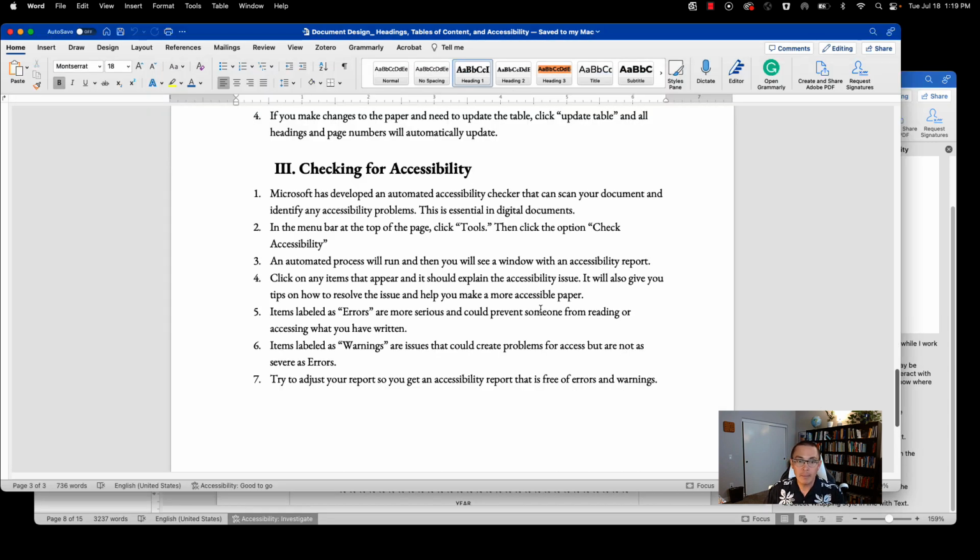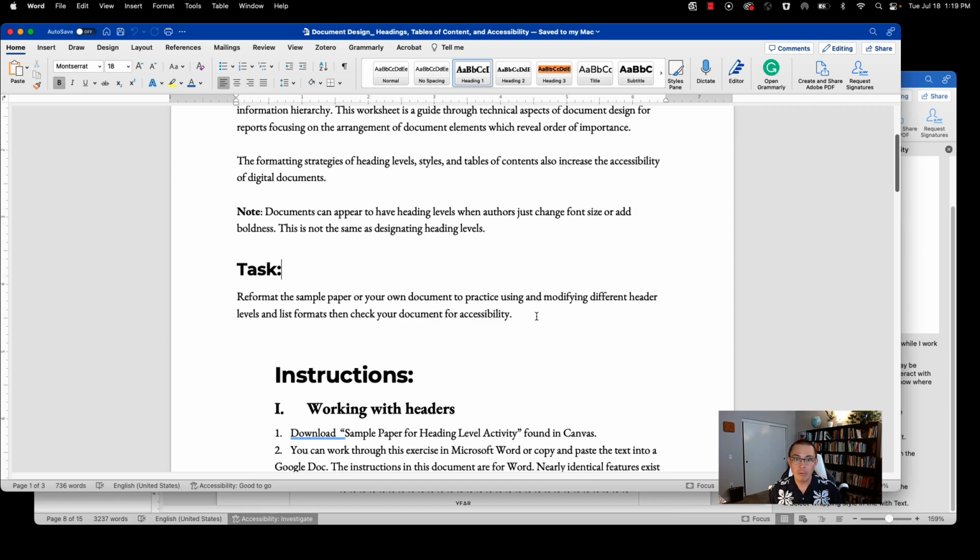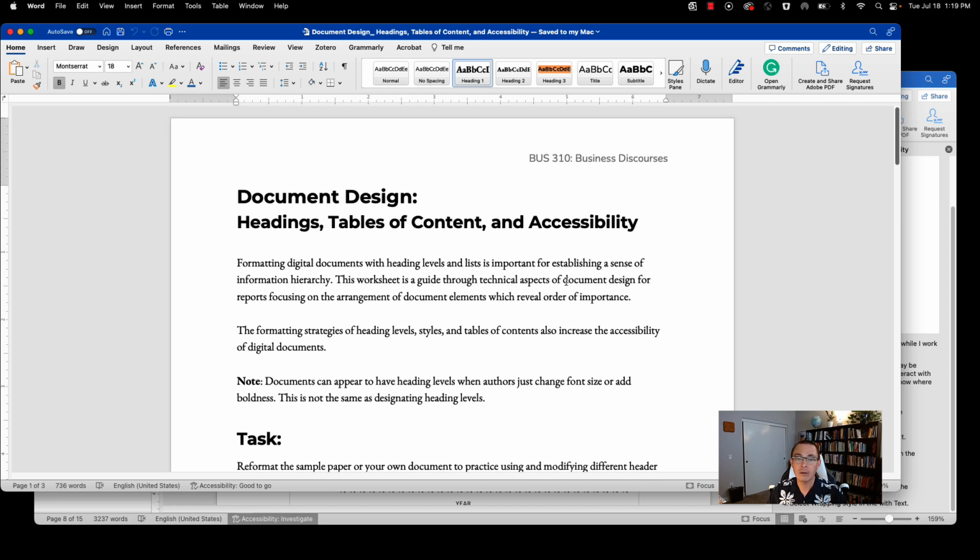So I'll wrap this up by saying that in this tutorial, we've worked through these three general processes that you can use to improve the structure, navigability, and overall accessibility of a digital document. I've used the samples here that are available in Canvas with Microsoft Word. I will say that all of the same style tools and the accessibility checker also exist in Google Docs. If you have questions about this, let me know. I hope that you find this helpful and that experimenting with this improves the quality of your final reports.